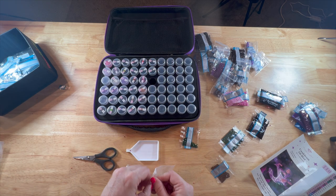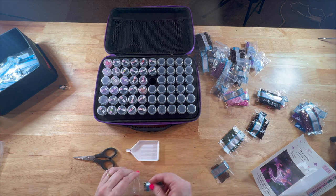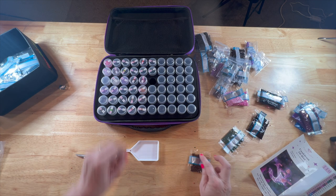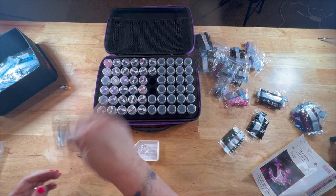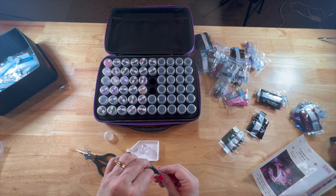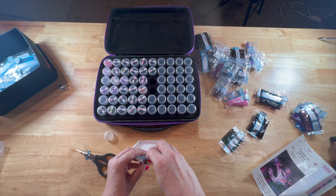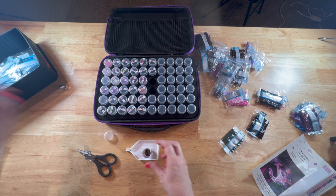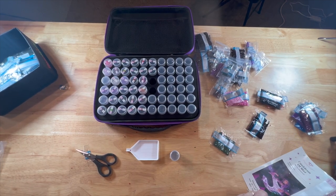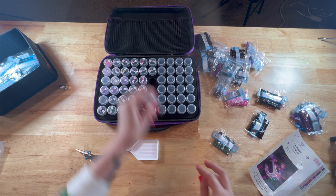Because events always get me motivated to spend more time on one particular diamond painting. But we'll see. And I may do the Advent event again. I don't know, because that is a lot, where you section off a canvas that you complete in a set amount of days leading up to Christmas. You have to commit to one square a day. If I decide to do a real small one, I don't have to worry about it, then I might. Or I can section it off into really small sections. So I'm not sure yet.